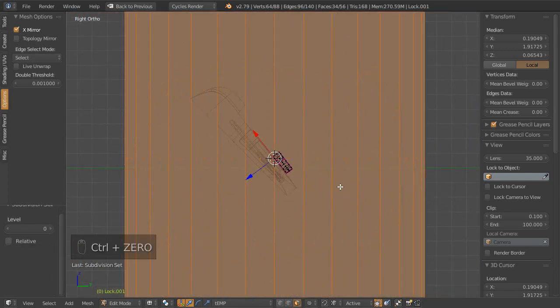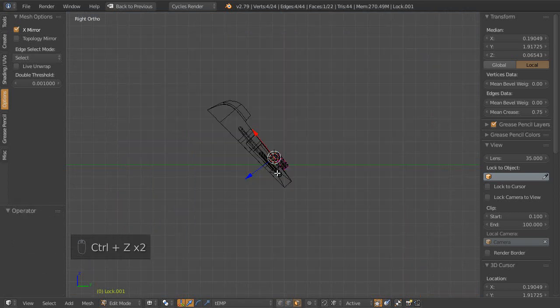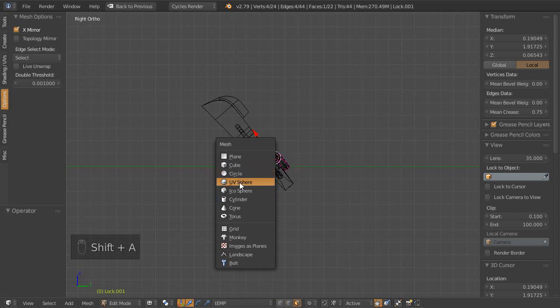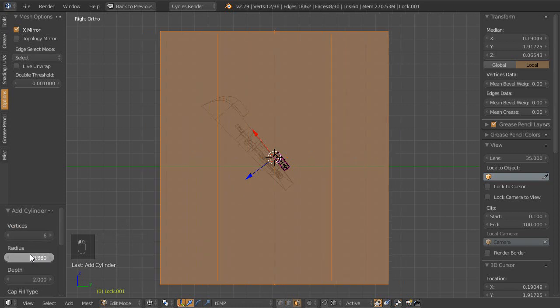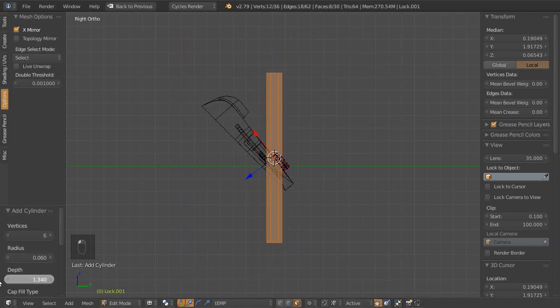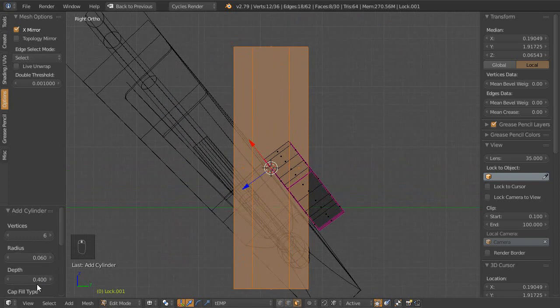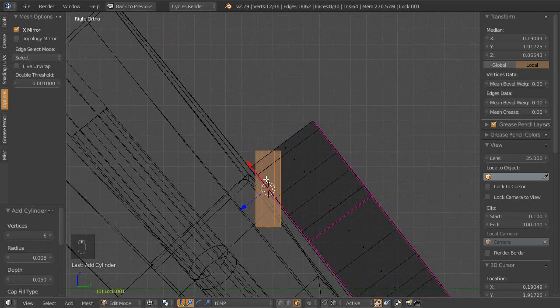Control 0. Oh, come on. Control Z. Shift, add a cylinder. So the vertices is going to be 6. Just make it really tiny. Really, really tiny. Like that, maybe.